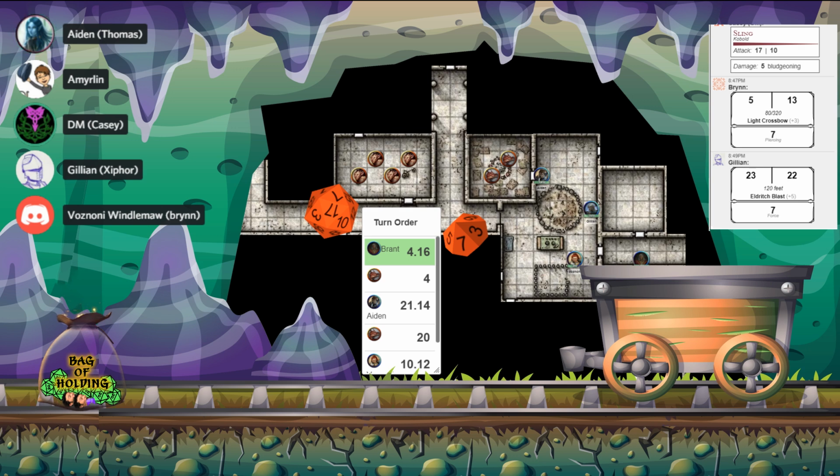So now, Brant, thank you for the reminder. What are you up to? Well, I want to go up near Aiden to attack those kobolds, but he's kind of in the way of the door. He is a little in the way of the door, but you can move 30 feet, which can get you right up to behind Aiden, and then you can shoot past him at the kobolds. Let's do that. Since there's 2 of them, do I have anything that would hit both? I have a Ray of Frost here. You don't have anything that would hit both that would not also hit me.